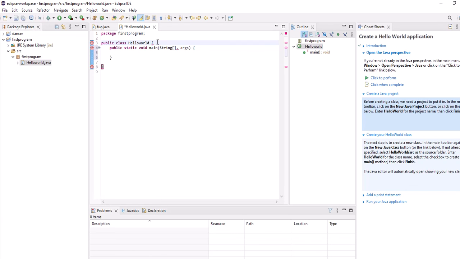Don't know quite why I've got an error here. Let me just quickly check this. This is the main method. So that's the closing bracket. I've got a curly bracket here, which corresponds to that. That looks okay.